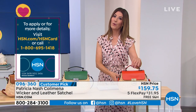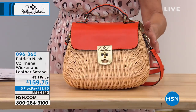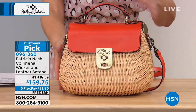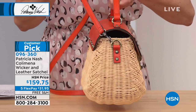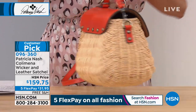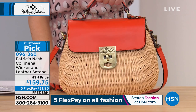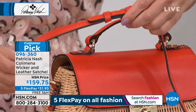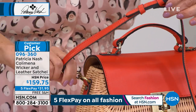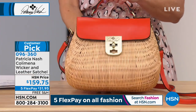Not only did we bring back our famous original natural tan — where it all began and became a huge customer pick — we decided to bring it in two new colors. This is the color we're calling soft green — like a country club green, a billiard green, a wonderful rich and gorgeous high-end green that is always so timeless. And then also brand new is this wonderful rich sunset koi orange — bright, vivid, with a bunch of energy. Every single one of these is a vintage-inspired structured satchel done in woven wicker walls, all natural rattan, absolutely gorgeous. Look at the shape and beautiful structure to it, with all genuine leather accents like the beautiful trim with burned edges.